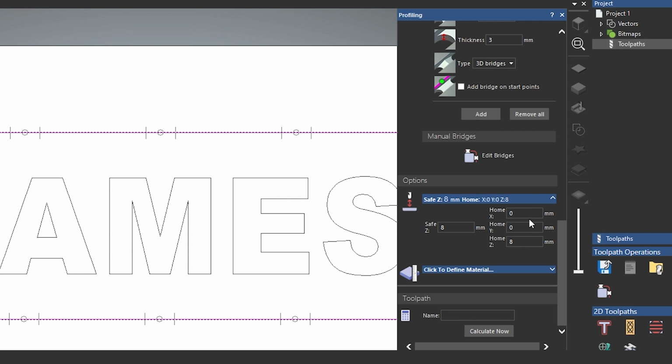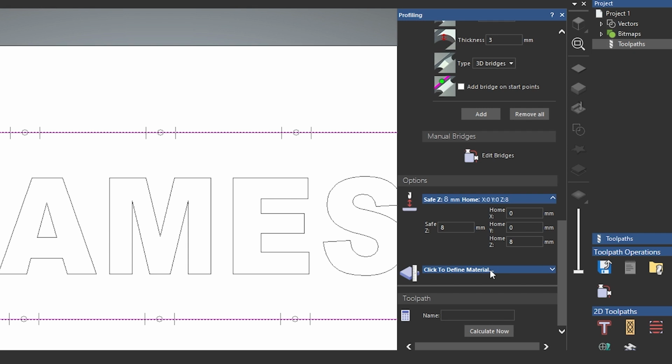Now on the opposite side we have the home position, and this is all about where the job starts and ends. The coordinates we have at the moment is 0, 0 for the X and Y and 8mm high. So when we go to start this job, raise the bit to 8mm above the material and then start the job. And equally, when the job finishes, it will send it back to that exact same place. So this is basically your start and finish line for the job.